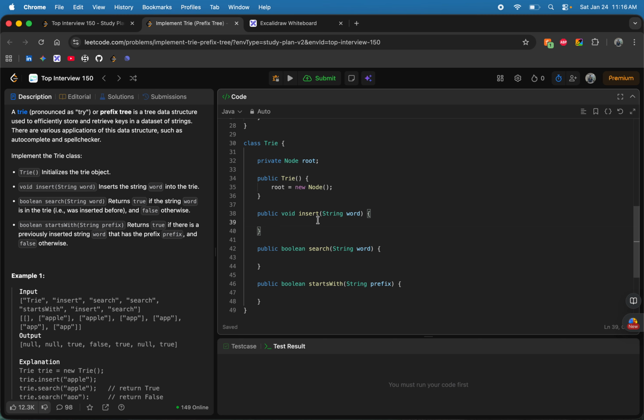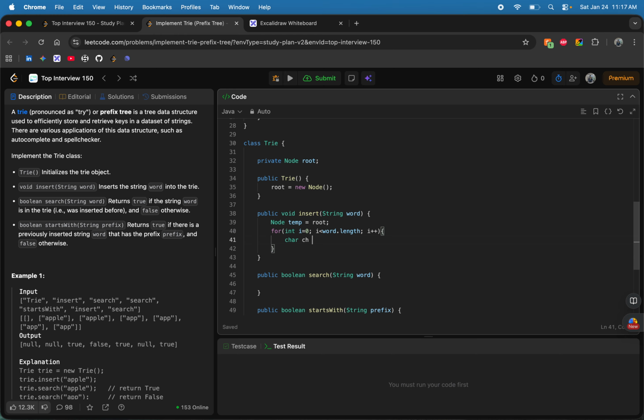Yep, we have to take the root address, then we have to iterate over each index, i less than word.length, i++. We have to extract the character word.charAt(i).